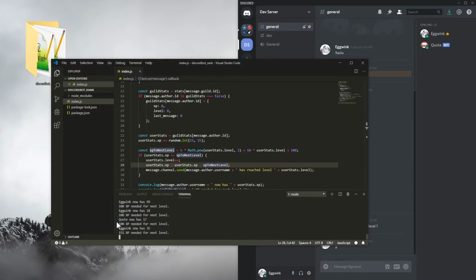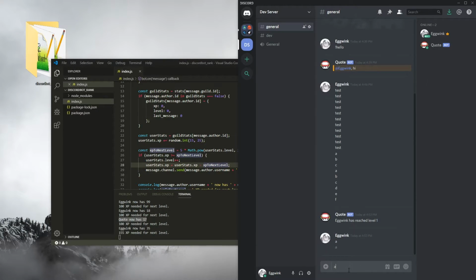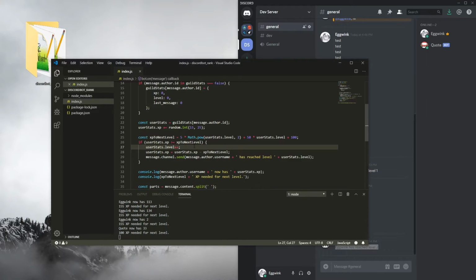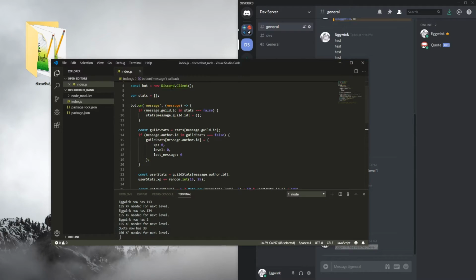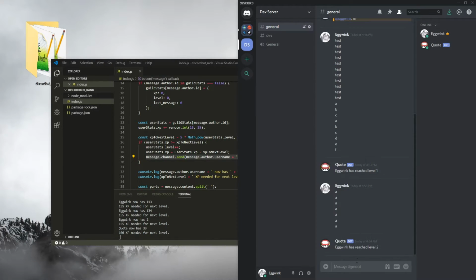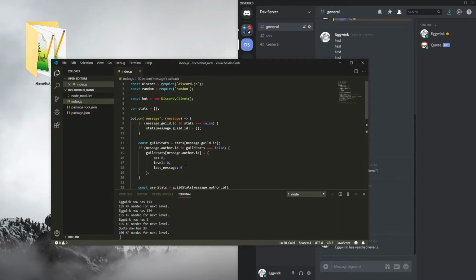But you'll notice something interesting right here. It says quote now has 17 XP. So quote is the bot. So if I spam the chat again and level up again, you're going to see every time quote sends a message in the chat, like this is the bot that we're coding right here, and it's sending a message because we're telling it to send a message. But it looks like every time we're sending a message, that's actually coming back through the top here and saying like, oh, a message has been received. Let's give that user XP, and it's giving the bot XP. So if we continue to do that, then eventually the bot would level up itself. So that's not exactly what we want.